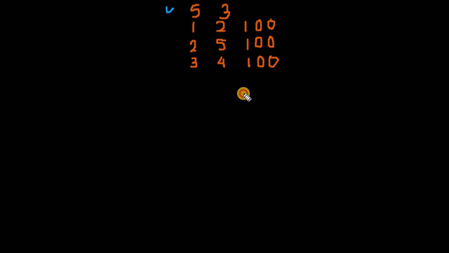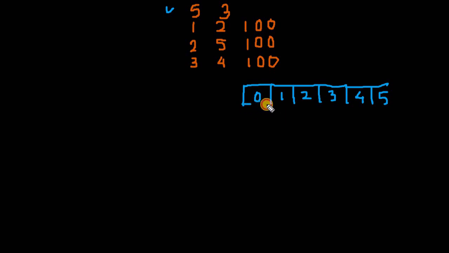So in this case, let me create the array. We generally have indexing starting from 0, but in this case the question has given us the values from 1. So we can choose to create an array from 1 onwards and update the values for the same, or we can choose to have the 0 in our array and populate it with a large negative value so that it won't take part in any of the operations. So I'll update the value of 0 to minus 3000.